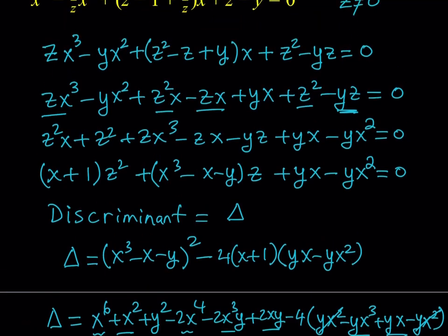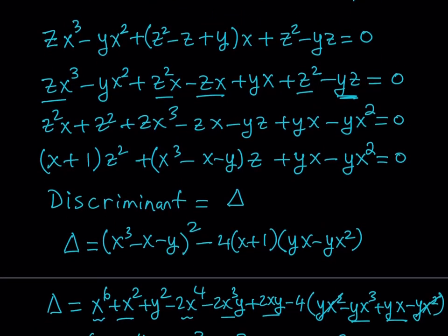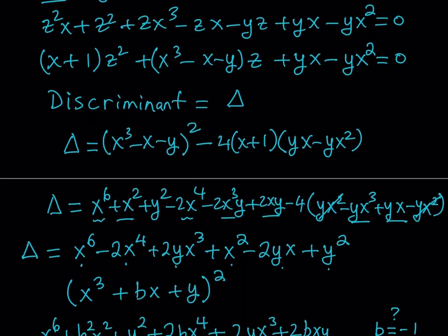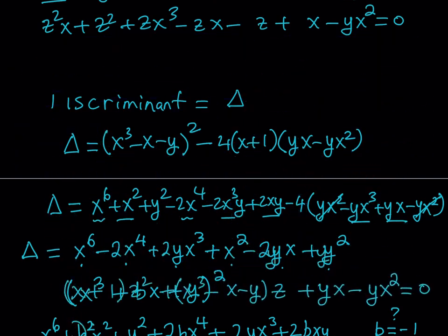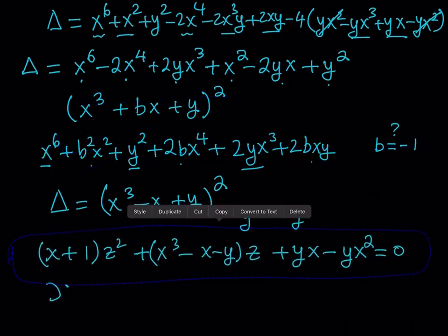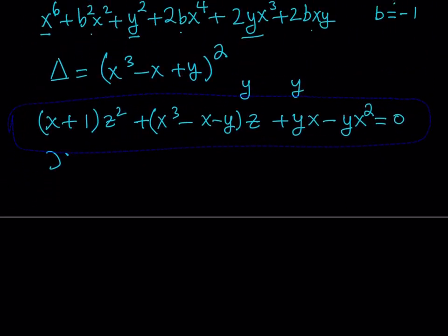Now, what am I going to do? Where's my original equation, right? I arranged it as a quadratic in terms of z. So what I'd like to do is take that equation and write the solutions using the discriminant. So let me go ahead and cut it, and then move it down here so that I can use it along with the discriminant. All right, I think this looks good. Oh, we got some extra terms, but that's okay. We can delete them.